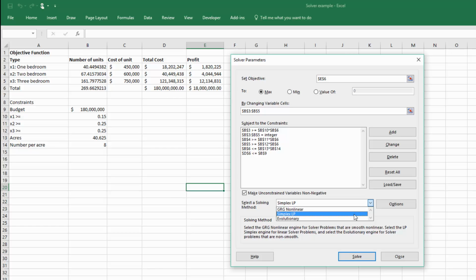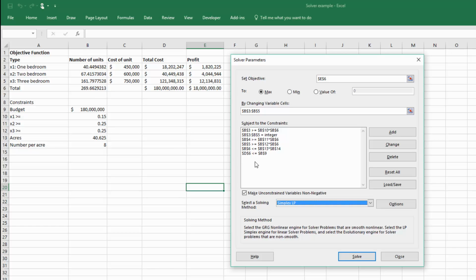We're doing a linear programming optimization, so use the linear programming method, simplex. I always use this checkbox of make any unconstrained variables non-negative. And in real world problems, it's rare that one of your decision variables can be negative.